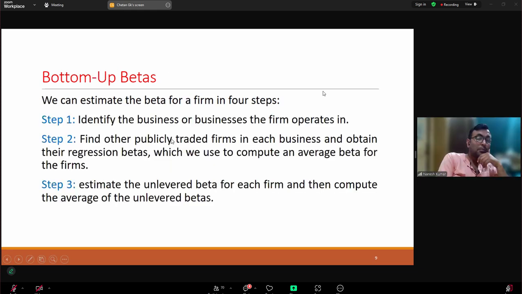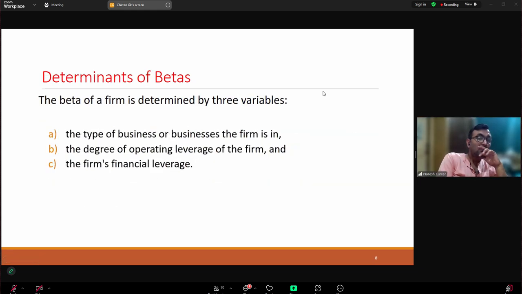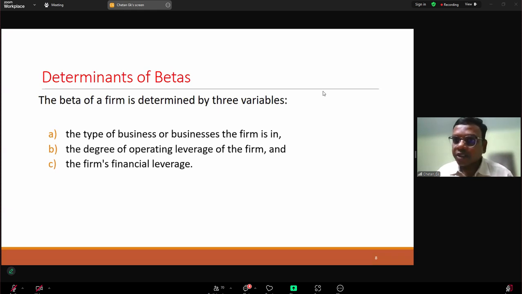Okay. More beta means more risk. Higher the beta, higher the risk. That is also what we have discussed. Higher means more than one. Always your market beta is one. Why did we say market beta is always one? Because if you take both X and Y variables as the market and run a regression, you get one only, right? Because you are doing regression with the same item. That is the reason market beta is always one.